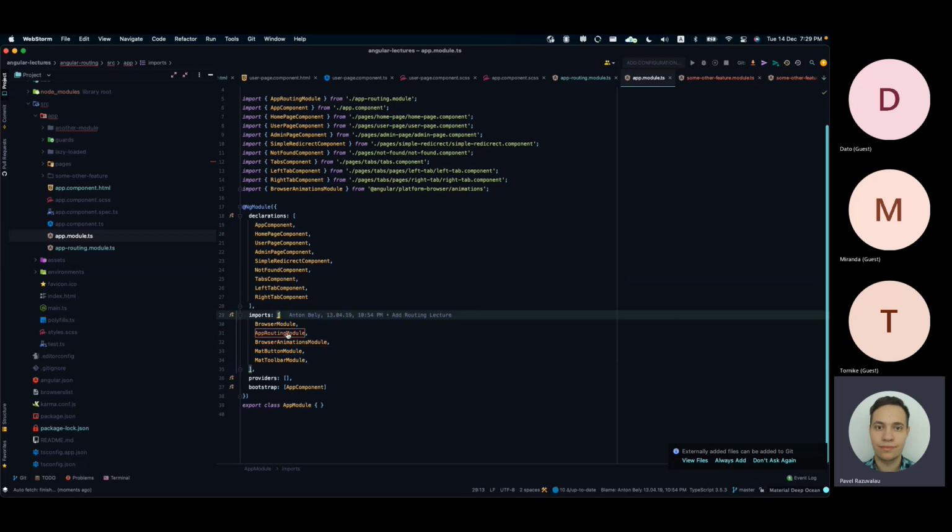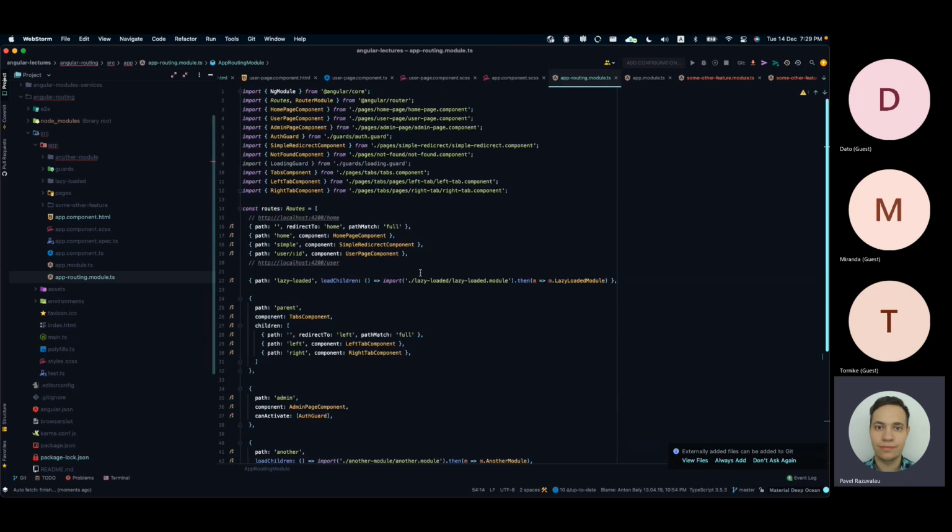So we need to review the routing module to see what's happening here. We have a bunch of paths that are configured. Let's refer to the first section. The object is pretty simple. The entry of the array is simply a path and the component that will be substituted into the router outlet.